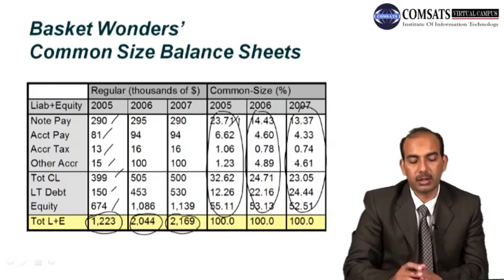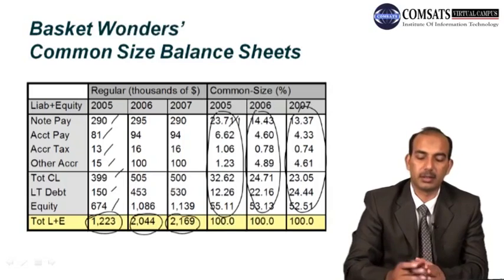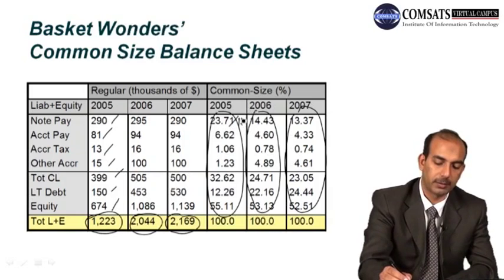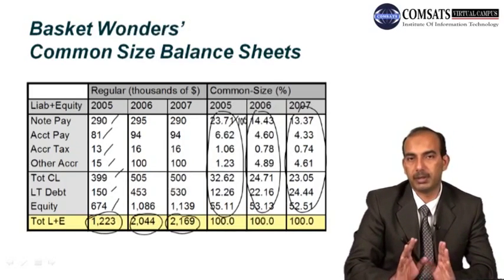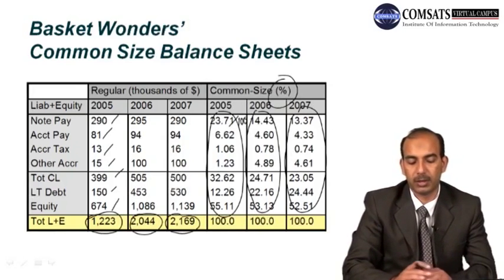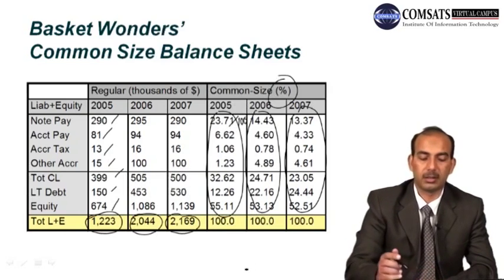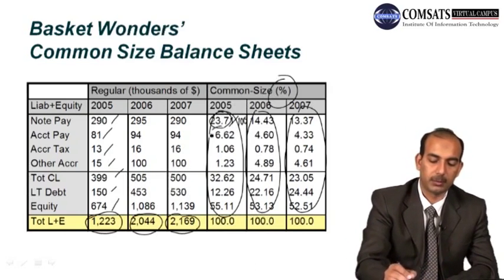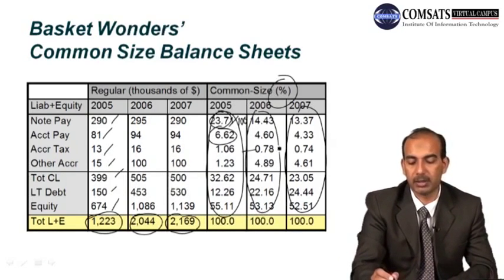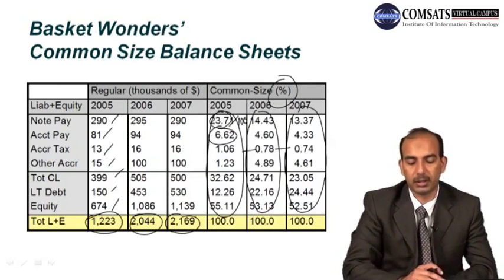Okay, so it means we are having a common size analysis, that is, we have all these figures in percentage. So in this case the denominator is 100, in fact. So we are talking of percent, so these are the percentage figures, that's why the denominator should be 100. So for every $100 of total liabilities and equity, the firm is having these figures. So if you look at these figures, you can judge the performance of the firm.